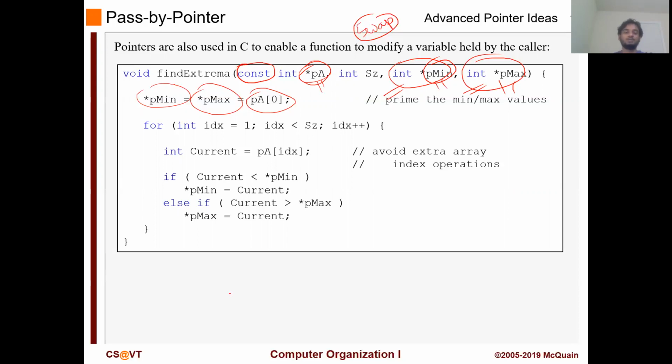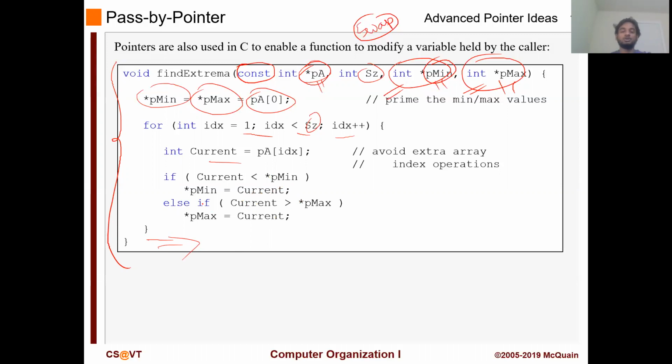So this is a very straightforward function. It is in the GitHub link, so you can download it and try it by yourself. At first we are basically setting two values, then we are going through the array. In this case, we send the size, and then we are checking whether it is the maximum value or minimum value. And in this case, we don't have to do any sort of return.